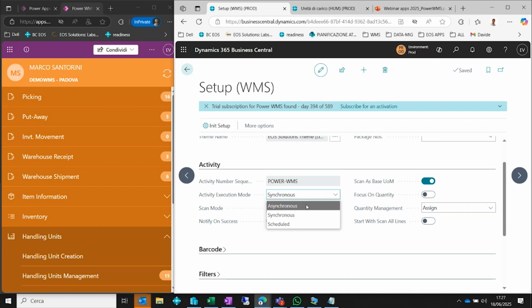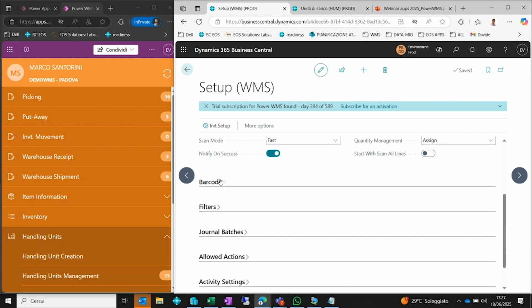If we choose asynchronous or scheduled mode, we need to set up a job queue to run all the activities done inside the Power WMS. We use this kind of execution mode when there are a lot of users, for example, 20 or more users posting documents together.